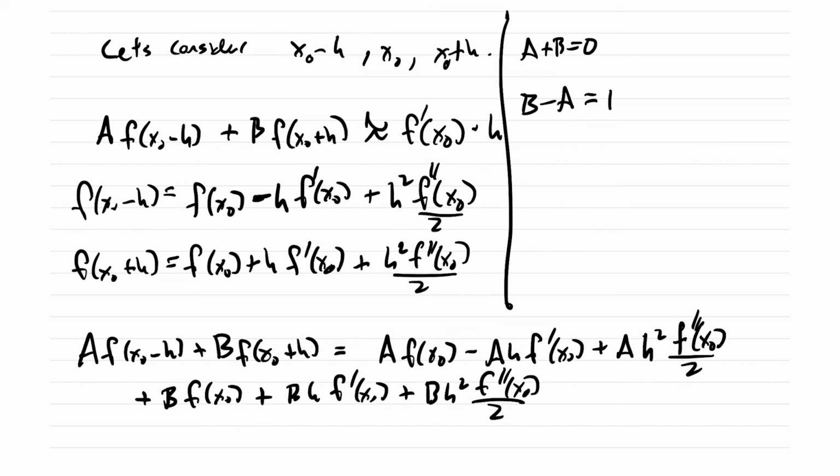And so then if you go ahead and try to solve it, you see that a should be equal to minus b, and that means that b minus a, which is 2b, is equal to 1. So that tells us that b is equal to 1/2, which is equal to minus a, right?